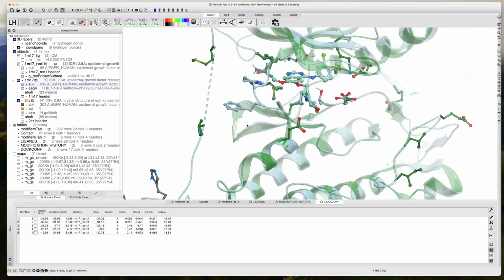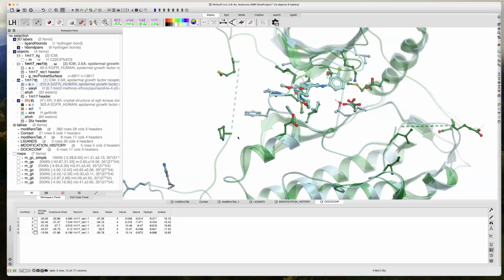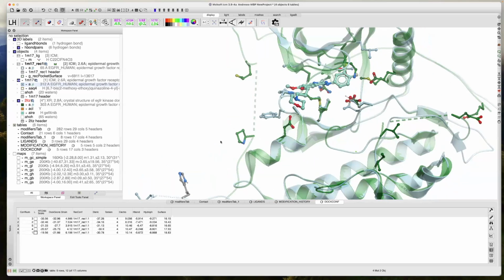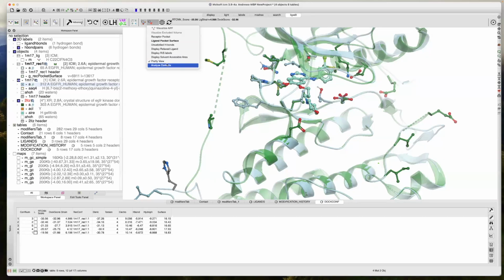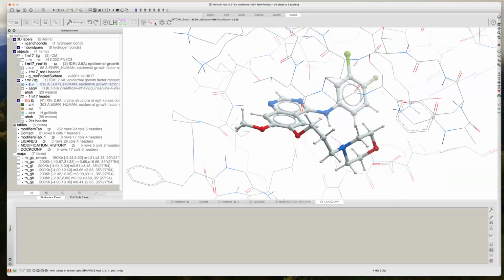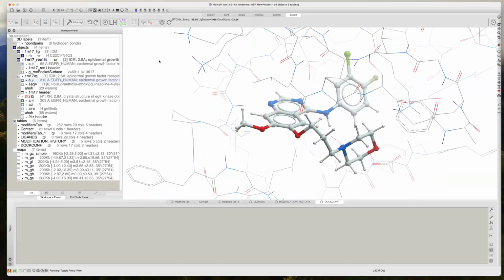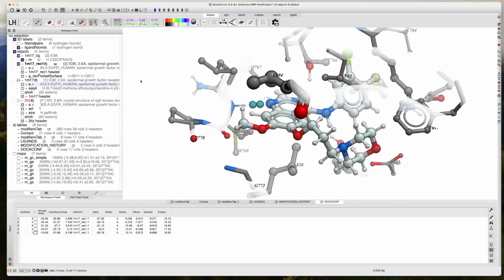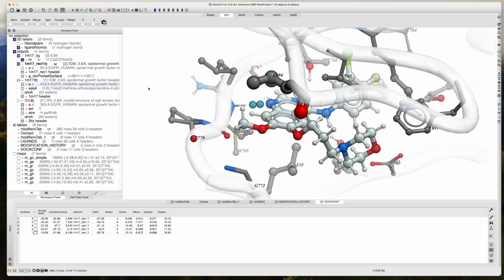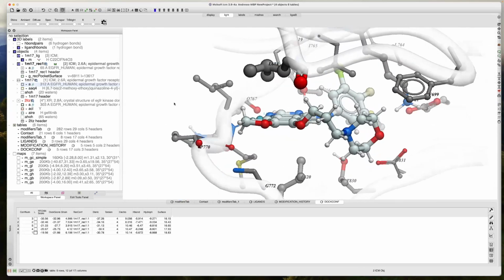If we wanted to dock a small database of chemicals, of EGFR inhibitors for example, to the pocket, we can do that. Just going to clean up the display a little bit. I've made so many modifications.